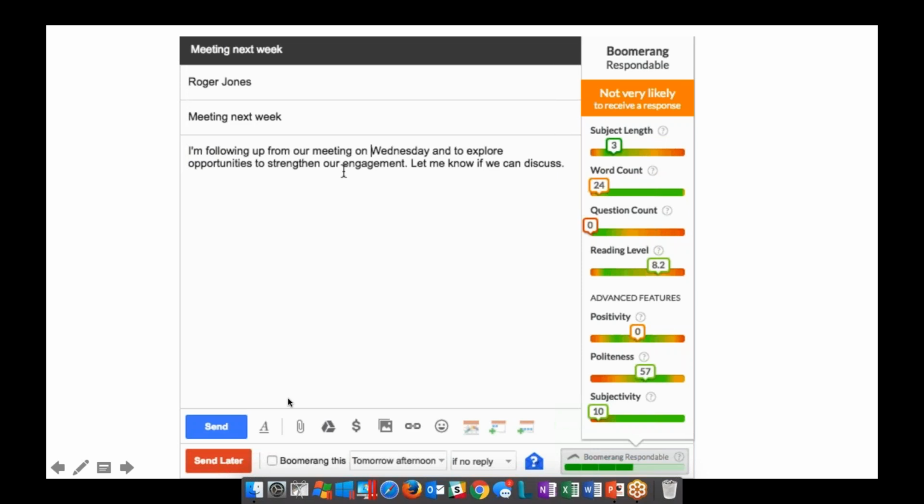At the bottom, you'll notice that it says send later. So you can, what's called Boomerang, say, hey, I want you to send this later, or I want you to bring it back to my inbox if I don't hear a reply in X amount of days. That way you can keep track of your conversations. How many of us email someone and then forget we emailed them because they never replied, and so we have to email them again?